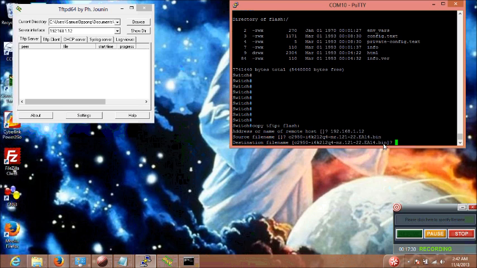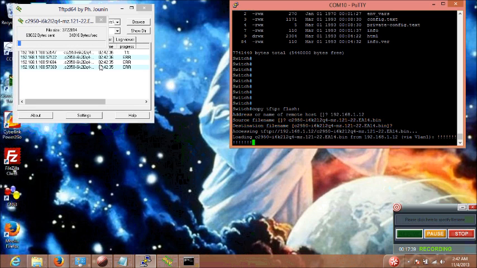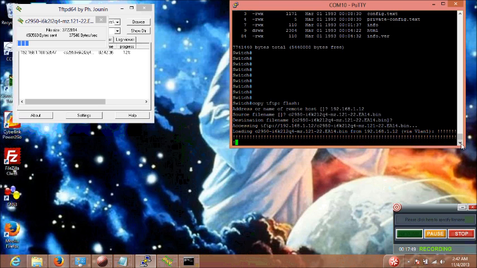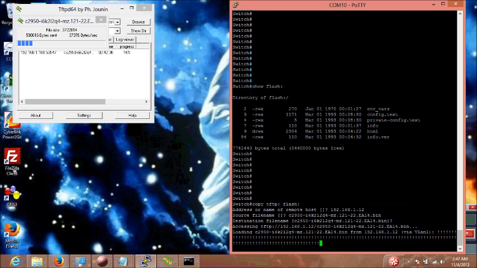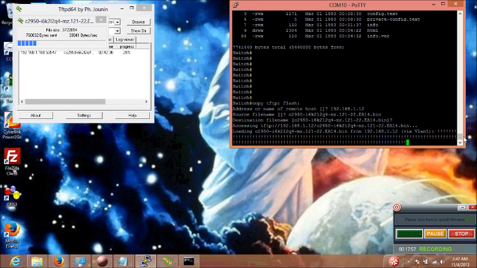Are you sure about that? That you want to keep this file name the same name? Yes, I want to keep it the same name. It's better to keep it that way. So press enter again, and then you see this brilliant job getting done here, and your new IOS being rolled onto the device. So it's going to take a little while, but I don't want to pause the video because I want you to see exactly what happens. And yeah, you could do the same.